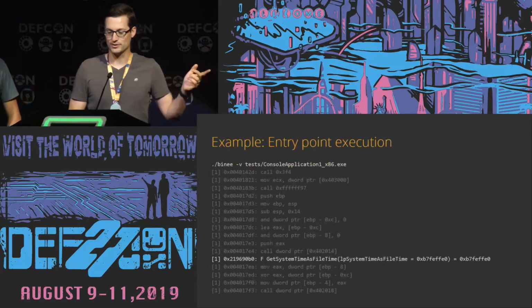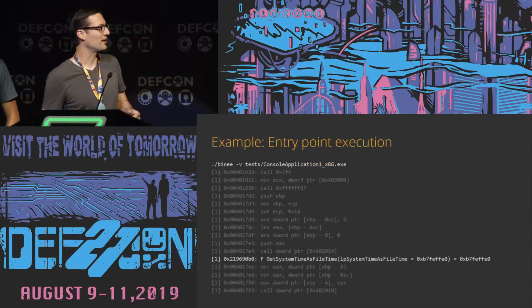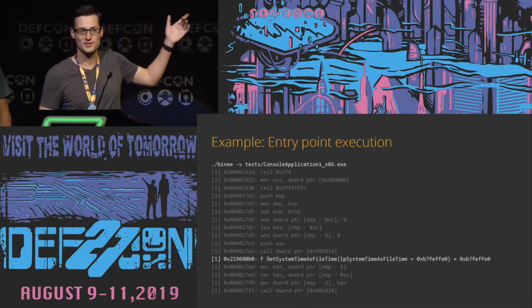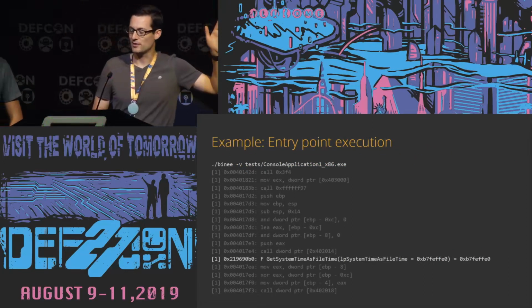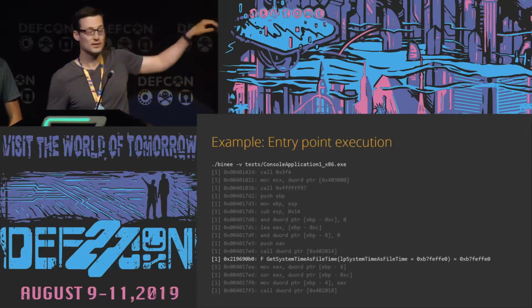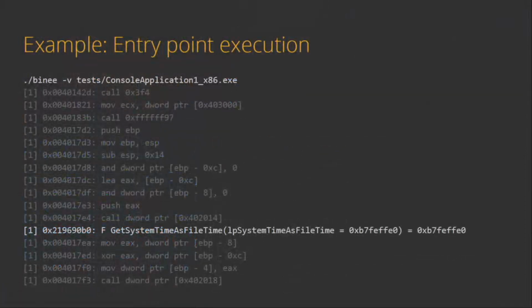So a quick example, and there'll be several of these screenshot demos throughout. If we look at the highlighted lines, the first one is where we're actually running Binee, and we have various parameters. The -v will spit out all of the instructions, so this is like verbose mode, and it'll give you all the instructions leading up to a particular function call. And then the last highlighted line is the actual function call that we're getting.